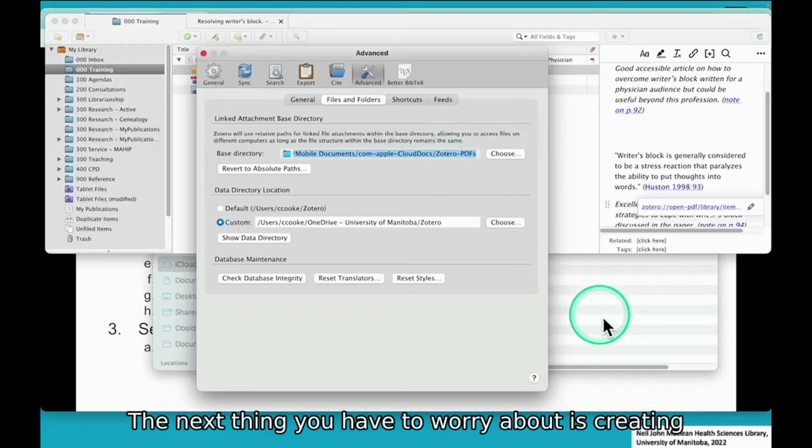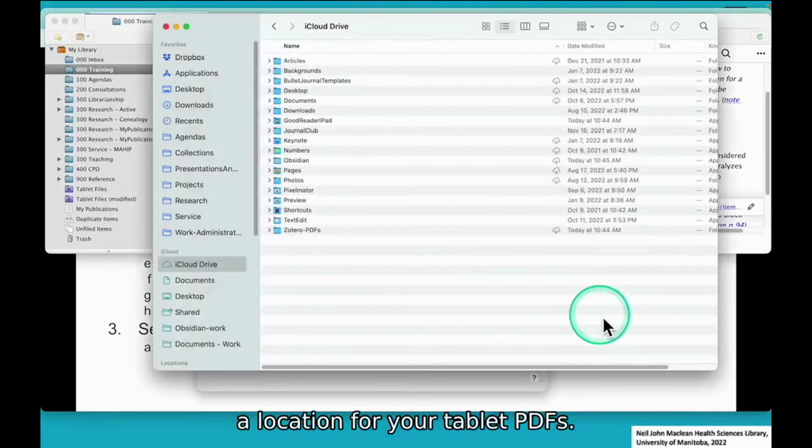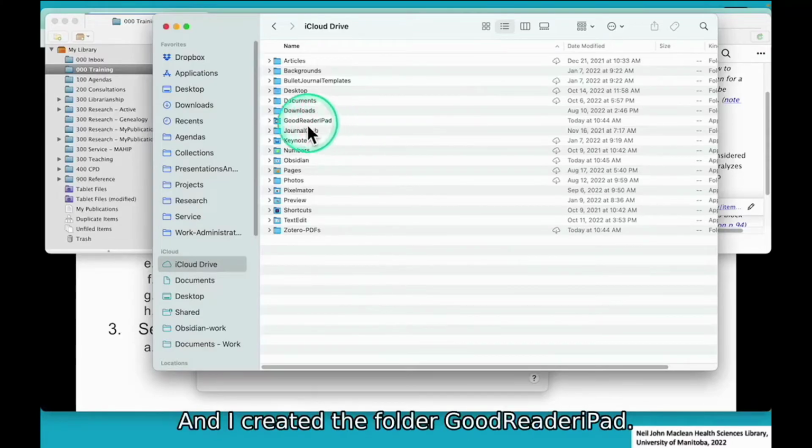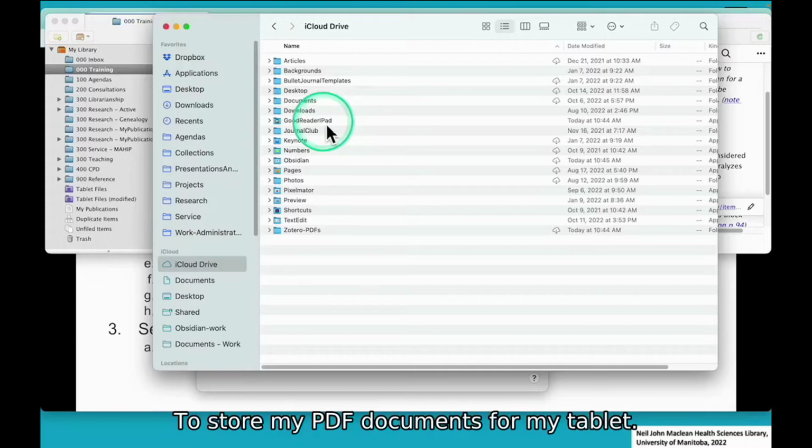The next thing you have to worry about is creating a location for your tablet PDFs. I'm using an iPad that connects to my iCloud drive, and I created the folder Goodreader iPad to store my PDF documents for my tablet.